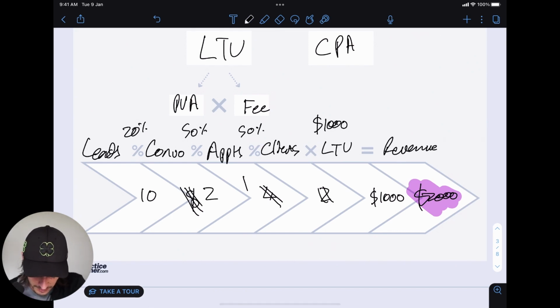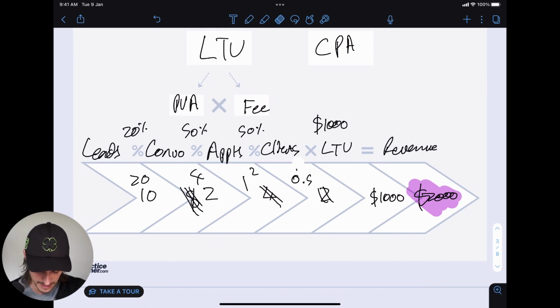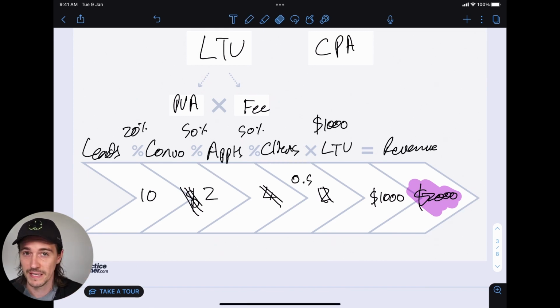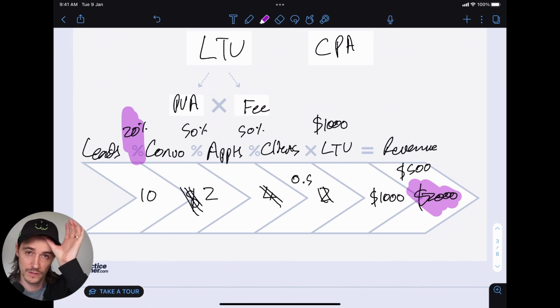And of that, only 50% will turn into clients. So I will have 0.5 in this case, but if I made this 20, then I would have 1, all right? And then of that, I'm only going to make $1,000. So my revenue would only be, with this strange math, $500, right? Half of $1,000, $500. So my solution then is to make my lead to conversation rate higher. What can I do to increase the number of conversations I have with my leads? I can ring them more, I can text them more, I can chase them more, right? All of those things would improve the number of conversations I had.